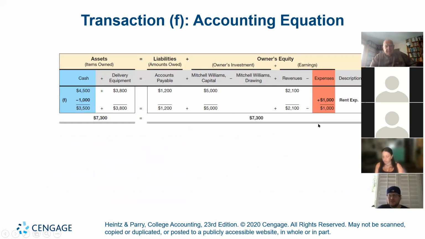Here we go. Cash went from 45 to 35. Look at our equity now. The capital is still the same, the capital portion. We haven't had any drawings yet. Now we have our first expense. Our first expense, $1,000. And notice that they're telling you what the expense is off to the right under the description. That's crucial because at the end of the month, we're going to have to list every expense line by line, what it was. And our accounting equation is going all over the place, but we're still in balance.